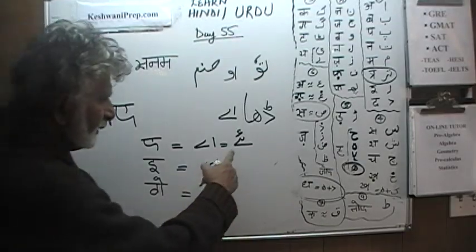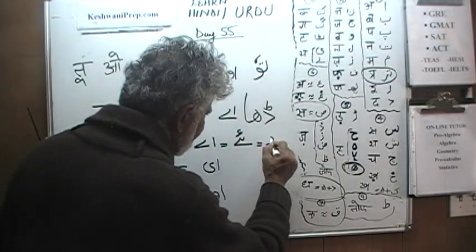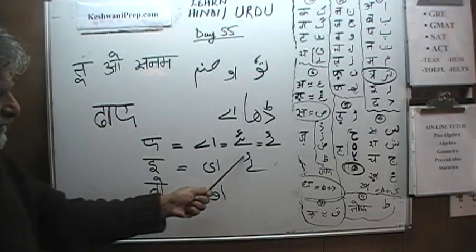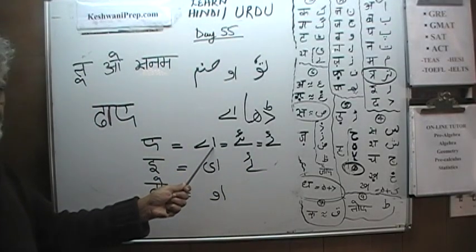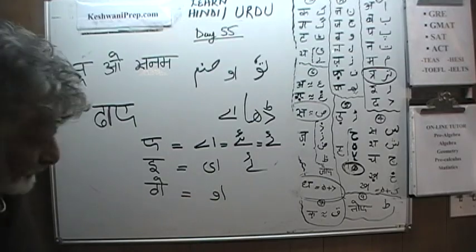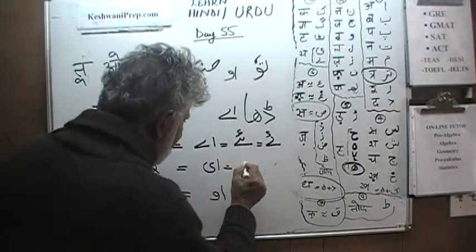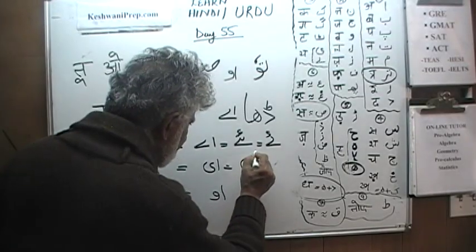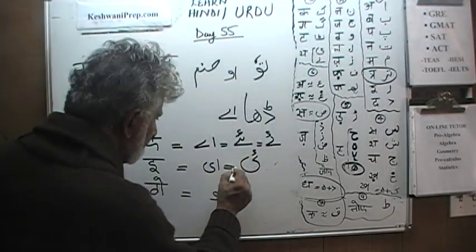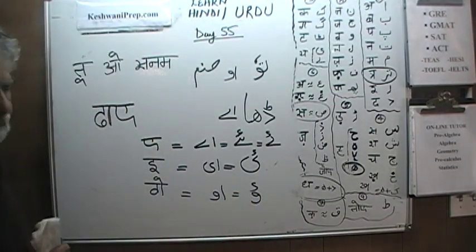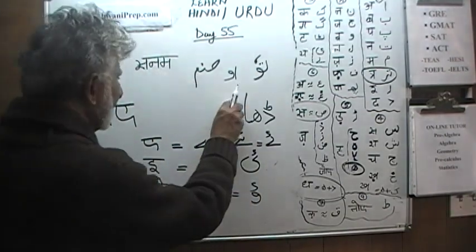Most of the time you won't even see the loop. What you will simply see is this. It will be a straight line like this, and that symbol there replaces the alif, and that's a. Similarly, to write e, you will take out the alif and make a sharp line like this, make a choti ye, and put a Hamza. Similarly, for o, you just write a vav and put a Hamza. That's what we need here. We need a.